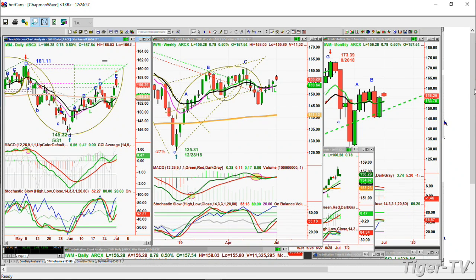And the reason why I mentioned it is that Thursday, I thought maybe Friday, just to have it long, because it was so oversold that it needed to play catch-up. Now, I might have played catch-up, so we're going to be watching this closely. But I'd just say, Russell 2000, at this particular point, there's a lot that needs to be done to improve the technicals in the daily chart, and the monthly chart needs a lot of work. So that's that.